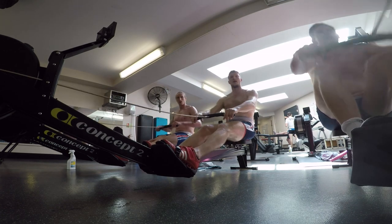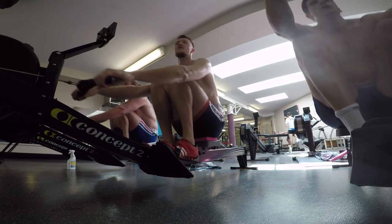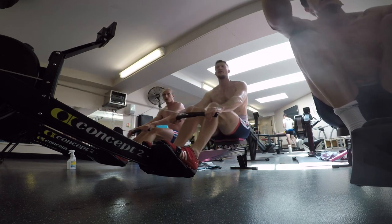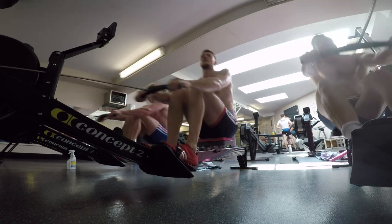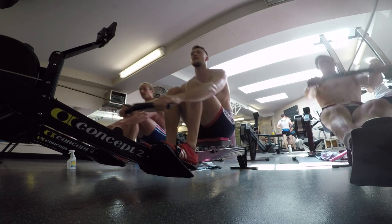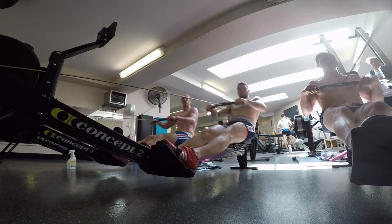And that's what you want to try and do, rather than tucking under, because sometimes there's a tendency to, when you do lift your heels, tuck underneath, and then you've got no layback or no lean forward, and all sorts of things go wrong in the stroke. But that's a whole different subject for erg thoughts.